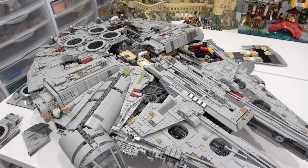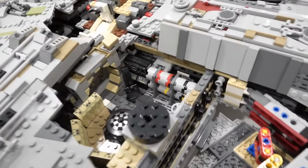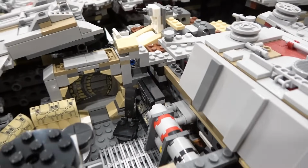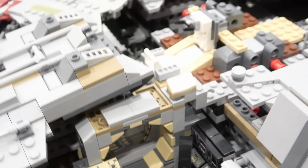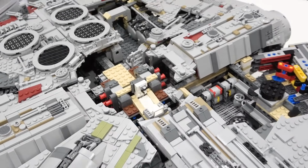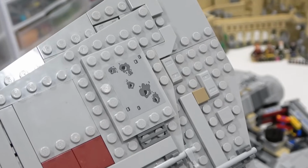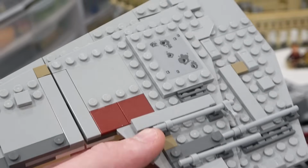It's not something that I'm like, oh yeah, it has the best interior on the planet, and that's why you should get it. Although this hallway here with the forced perspective sticker is pretty neat. But yeah, I definitely think the interior is slightly lacking. And I'm also not a huge fan of things like this. Honestly, I think those stickers sort of take away from the set.